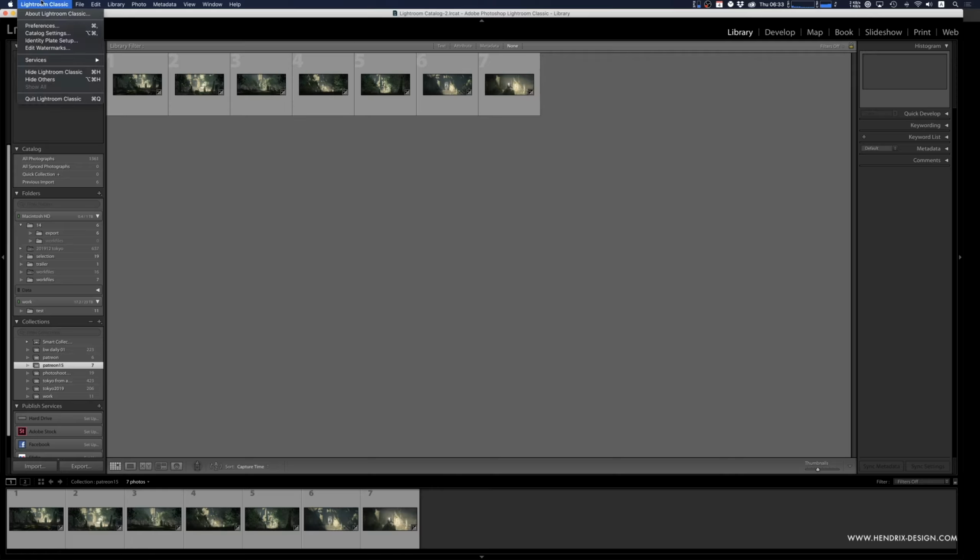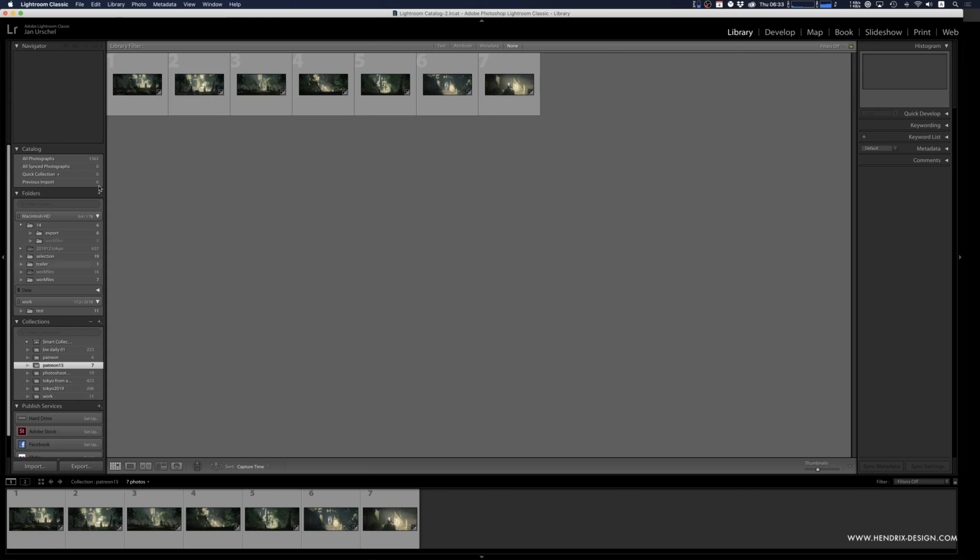There are two versions. I use Lightroom Classic, which is the offline version, and there's Lightroom, which is the online version, which works more with cloud-based image workflows. But for us, Classic is fine. It looks a bit more dated, it's a bit older, but I think in terms of functionality, it's pretty much the same.